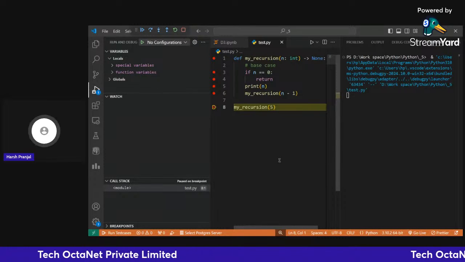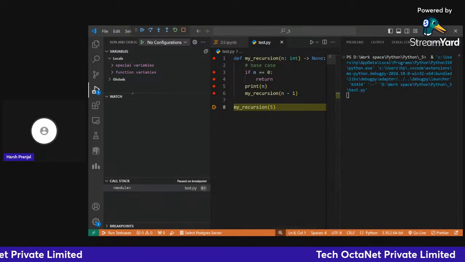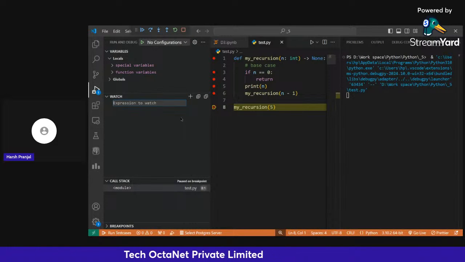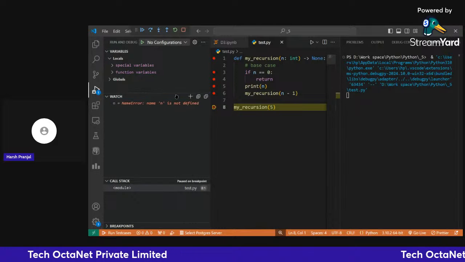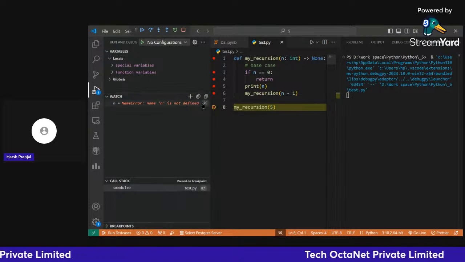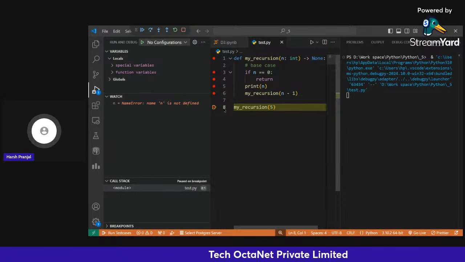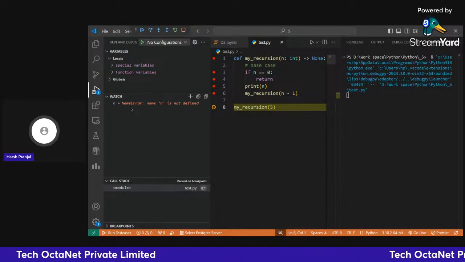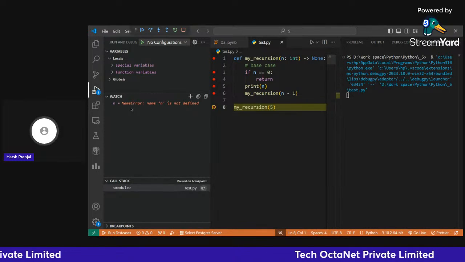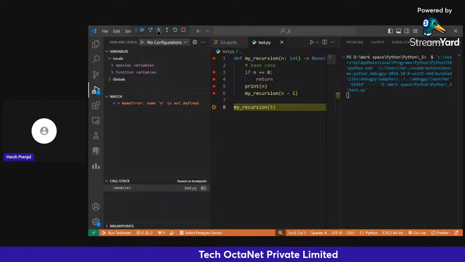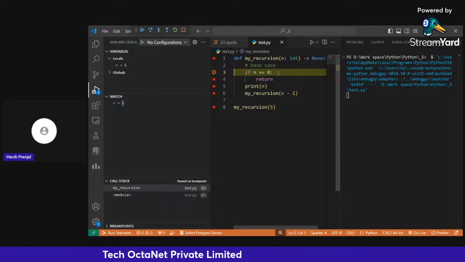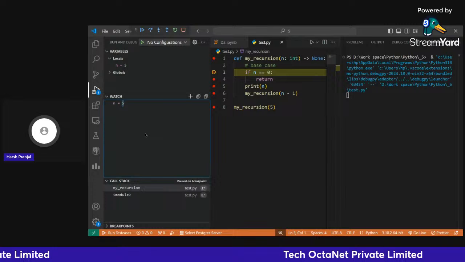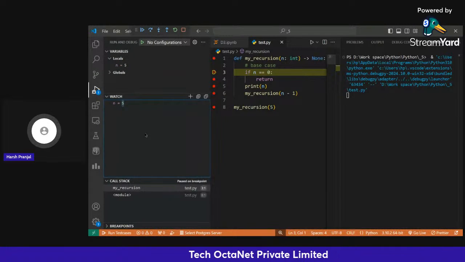Now, we are at our function call, right? We are making a function call. See, until line number 8, there is no variable n defined there, right? There is no n that exists for this code until line number 8. Now come here. Now we are inside our function call. Now n suddenly exists. Inside this function call n exists.